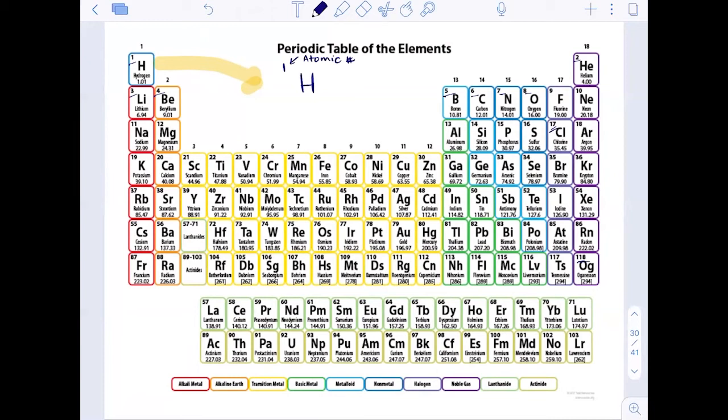Now, yes, the structure of this periodic table might look a little weird. Why are there some gaps? We will dive into that in just a couple of lectures, and we'll see all of the wonderful things that we can deal with. Notice down here, underneath the name hydrogen, it says 1.01. Now that is not the mass number. The periodic table does not contain mass numbers. What it does contain is an average isotopic mass.